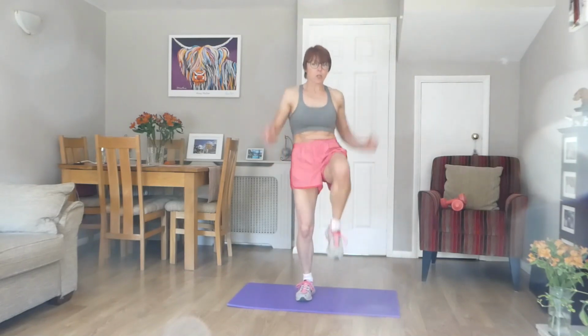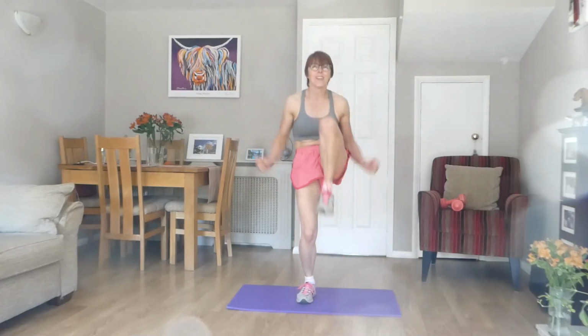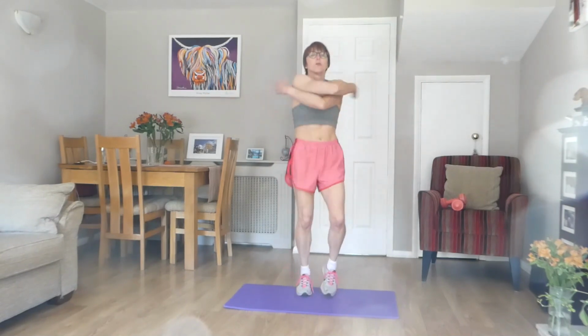Again, then we're just going to go into a high knee. We're pulling the arms down, we're pushing the knee up, we're crunching the abdominals, warming them up as we go. Then a little march on the spot, get the arms back, give yourself a hug, swinging those arms out, open up the chest and the back. Some of these exercises will bring the shoulders into it a little bit as well, so important they're nice and warm. So we're going to do a high knee.